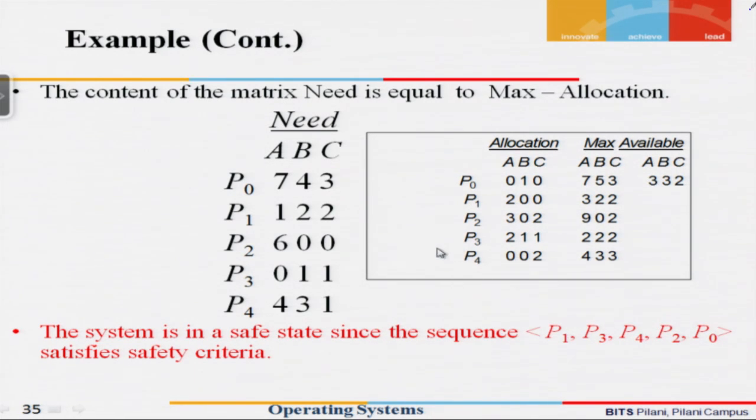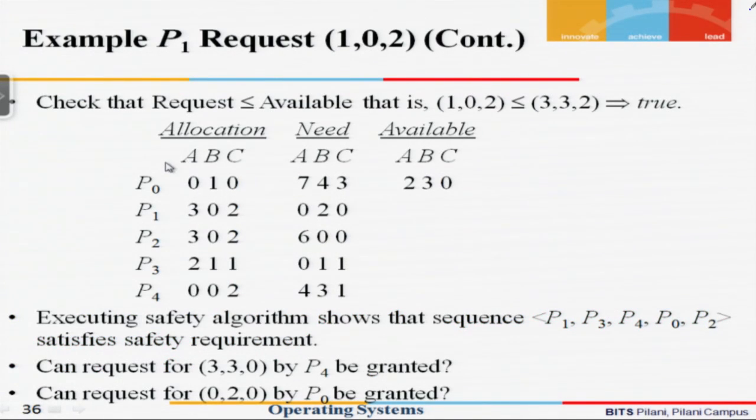So now we come to the next one, P3, and we find P3 has 2 2 2. So you can very clearly see how the safe sequence is determined. This is how we would check, and we would say that the system is in a safe state. So the given system is currently in a safe state. Just to indicate an example, I am not going to demonstrate how it would work. Since I have described the algorithm, what you need to do is just work it out.